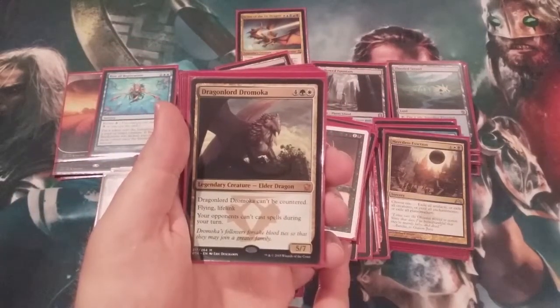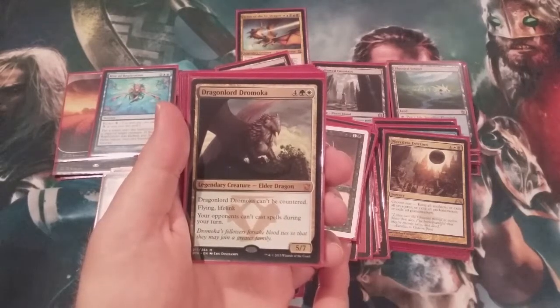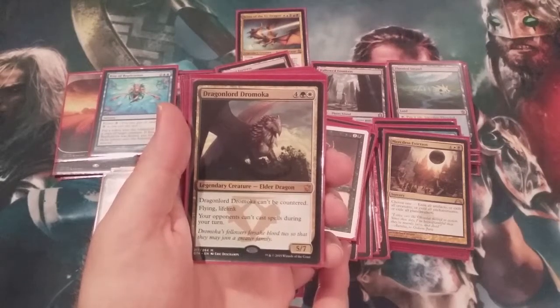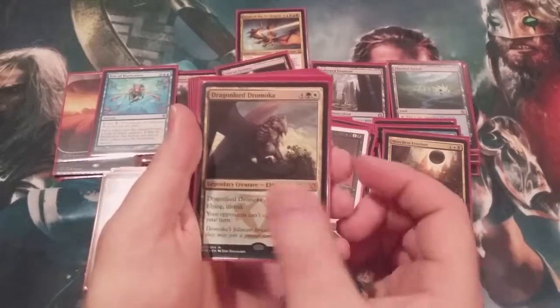Dramaka, this provides some lifelink and it gives you some protection if you're trying to get that last attack in. It can enable Scion to become Dramaka, and hopefully that will be enough to have no opponents cast any spells in response.